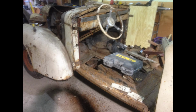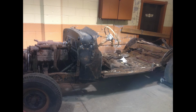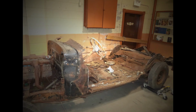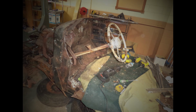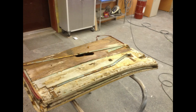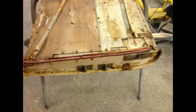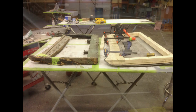You can see from the pictures how bad of shape the car was in. The floor pan was so bad that it couldn't be saved. And so as we move along through the photos, you'll see different things, how we made the doors, how the platform looked after it was stripped, and it was literally just gone. We were fortunate enough to get enough patterns off of this to recreate all the wood, and with the skins removed, we measured and scribed out and rolled on the English wheel the panels to repair all the doors.